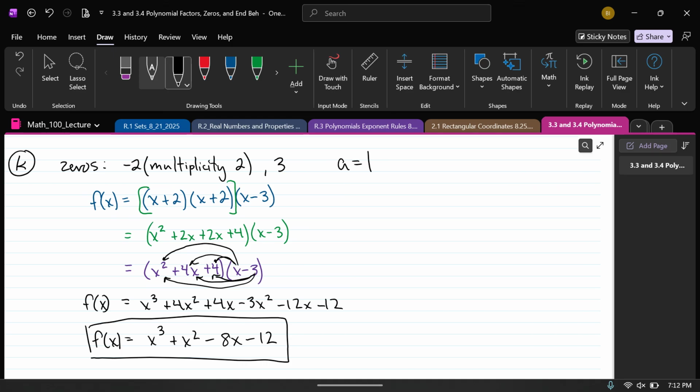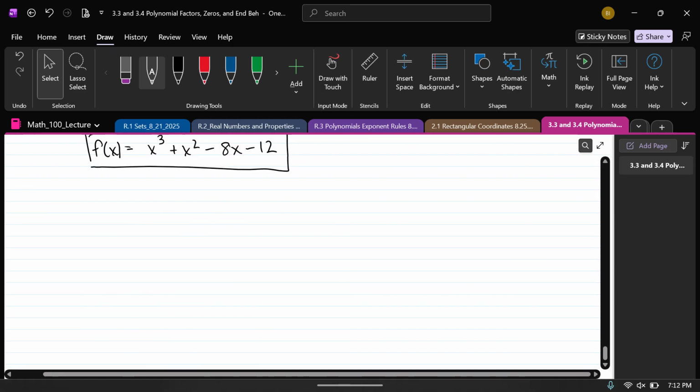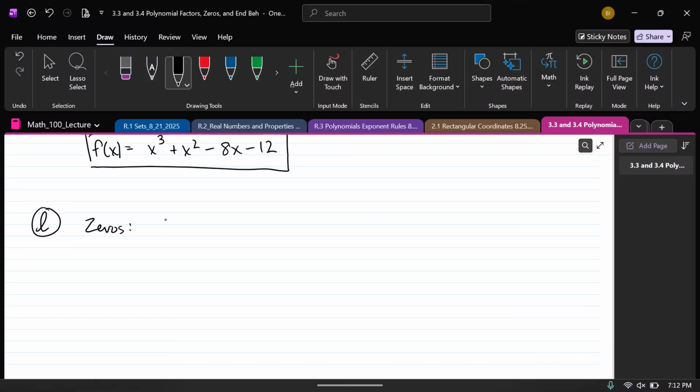All right, let's do one that's got a square root in there. Okay, because you need to be able to see that. So here are our zeros: 3, and then the square root of 5. They will give you that as the zeros and act like they didn't cheat you. But they cheated you out of one of your zeros.